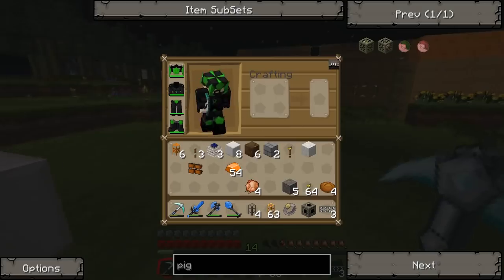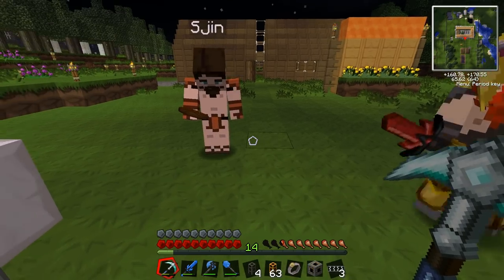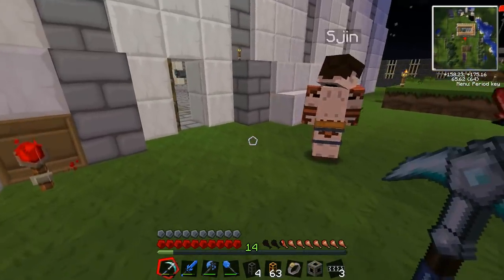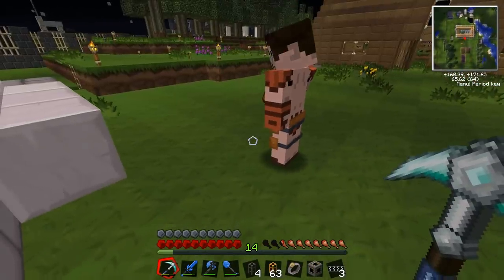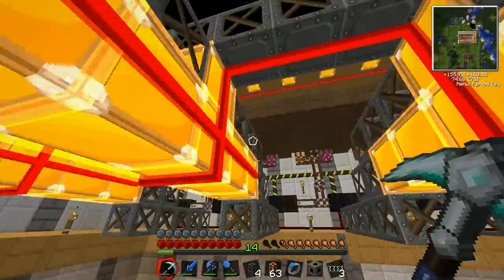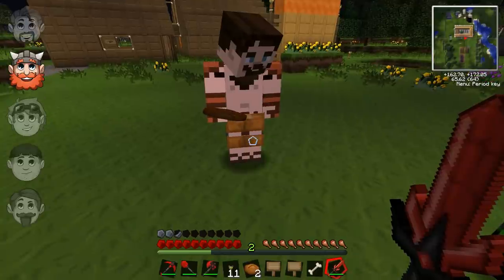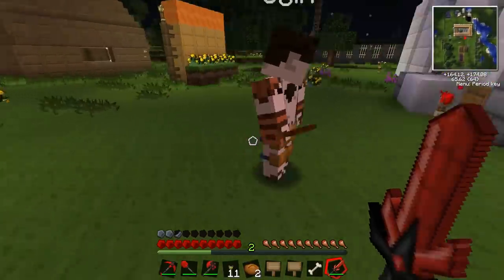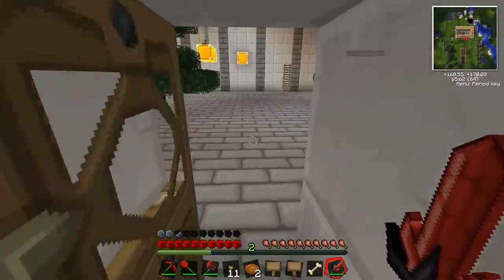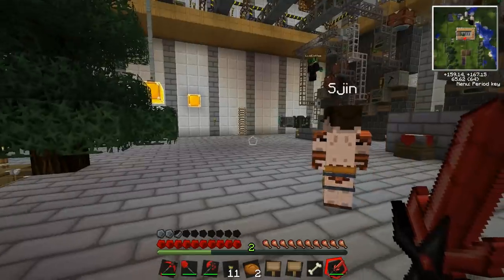Look, here you go - here's some bronze leggings. I don't know whether they'll fit you very well, but... Oh, thank you. Is that going to cover anything? It's not much of an upgrade. Brilliant, that's fantastic, thank you so much. It's so comfy and warm. It covers the important bits. No, no, it doesn't. That looks even worse - it looks disgusting. They're a bit drafty. Feels like I'm wearing nothing at all. Nothing at all. Get in here, get in the warm, Shin.